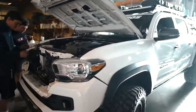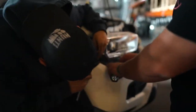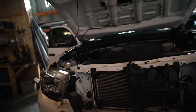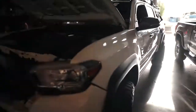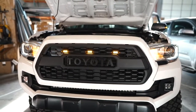So we got Chase almost done getting those headlights on. How's the process so far? It's going. Might have to do it again in a week when I get the other ones done. If you want to follow these guys, it's Chase Rome's and the Shark Taco out there. They have cooler trucks than me, for sure, guaranteed. So go check them out on Instagram and wherever you can find them.